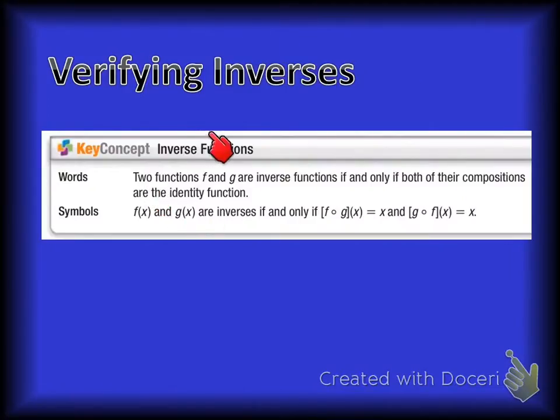In order to verify if 2 functions are inverses, this type of problem, I'm going to give you 2 functions, okay? And to tell me, yes, they are inverses, you do both compositions. Because if you look down here at the bottom of the line, it says these guys are inverses if and only if f of g of x is x and g of f of x is x. So you have to check both compositions, simplify down, and see if you get x. That's the only way you can tell for sure, to be 100% with it.